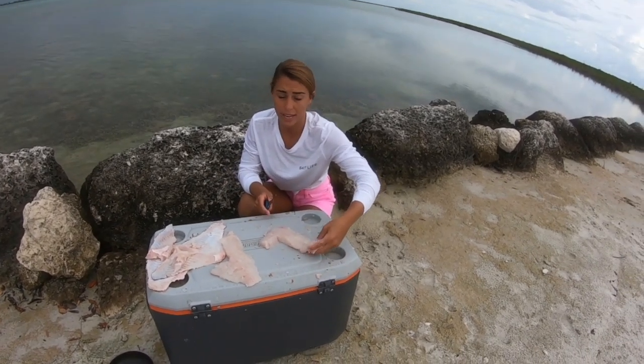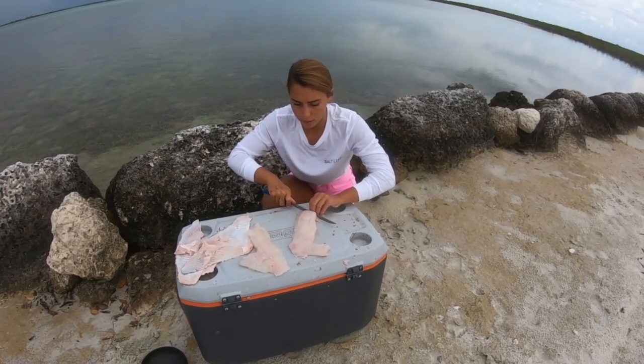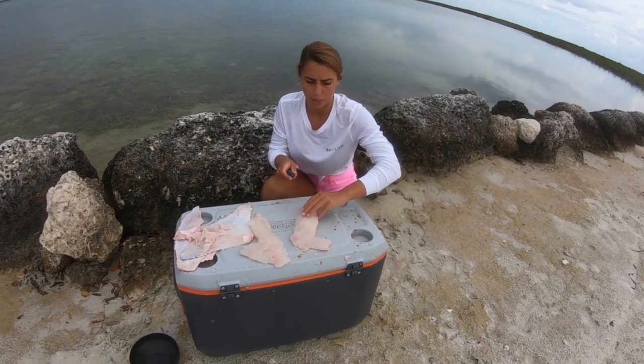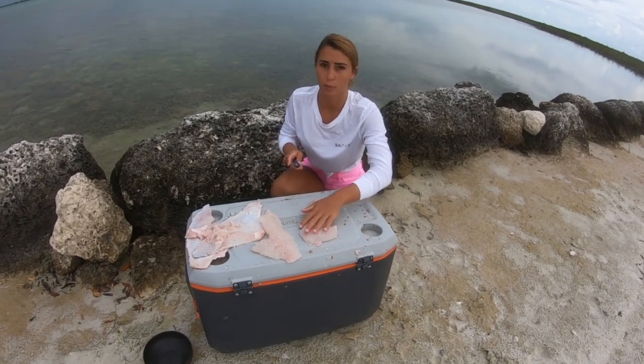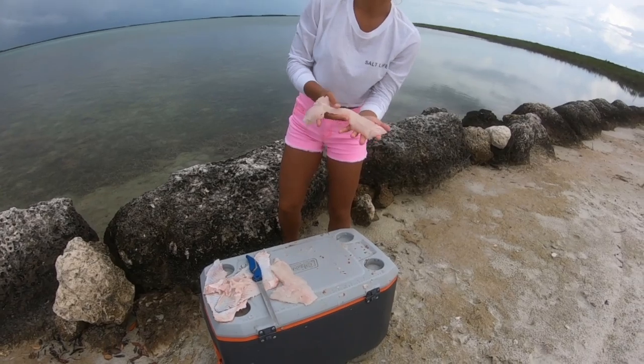And since then, we have seen a ton more hogfish. Not so much big ones yet, because this law has only been in act for a couple of years now. They also lowered the amount that you can keep, which is good. And since then, we've seen a lot more hogfish. You know, it's good to watch a species make a comeback.